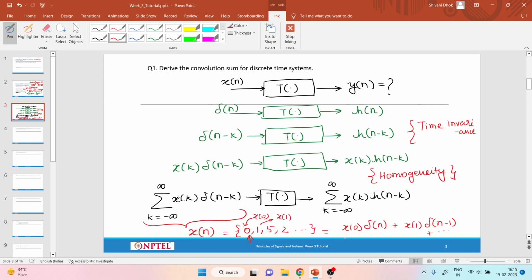So this summation, if I take this summation over all the possible values of k, that is if I represent it in this format which is given here, so this is basically giving me a representation for my input signal x of n. So if I am giving an input of x of n, the output that I am getting is of the form of this, that is summation k running from minus infinity to infinity, x of k h of n minus k, and this is my output, and this is known as convolution sum or convolution.